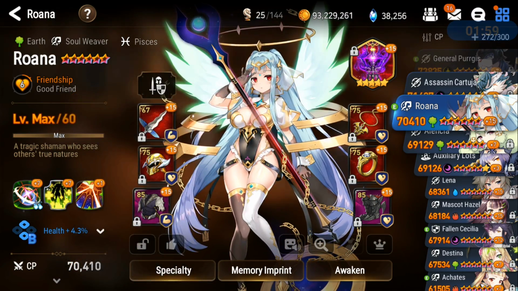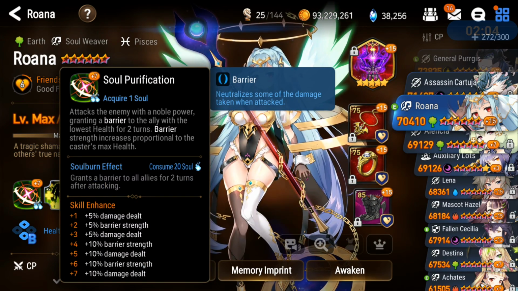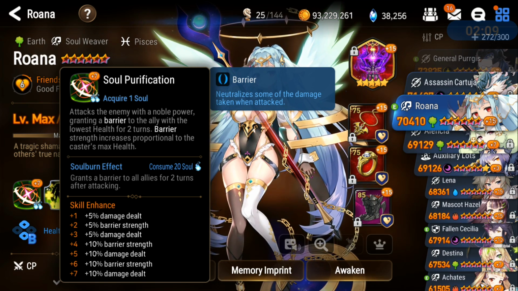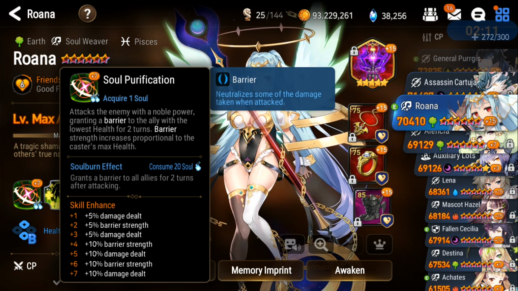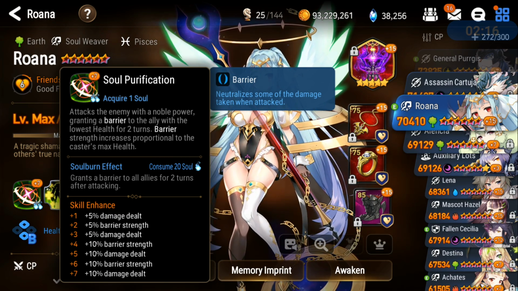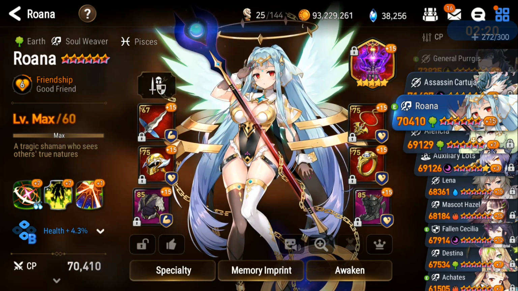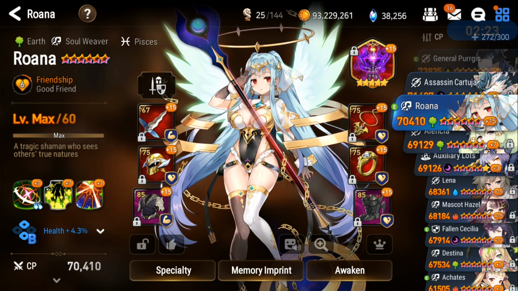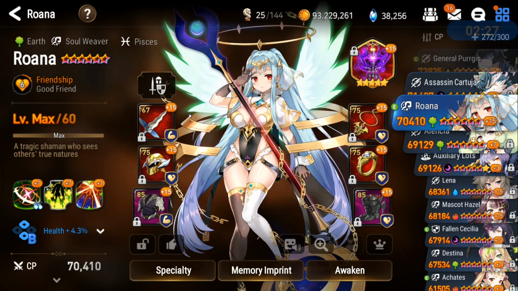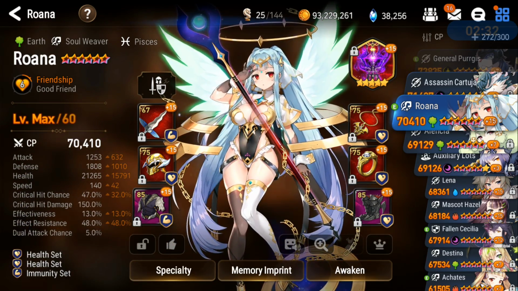That's Roana. Her barrier is actually stronger than I was saying initially. It's 10% of her max health, up to 12.5% of her max health when it's fully skilled up. I based the barrier strength on a Phantasm in my Wyvern 11 run, and it was exactly 50% of the Phantasm's health. So I was thinking, okay, that's it, but actually barrier can only be at a maximum of 50% of your hero's health. So that's why I got confused. But anyways, her barrier is much stronger than I thought it was.